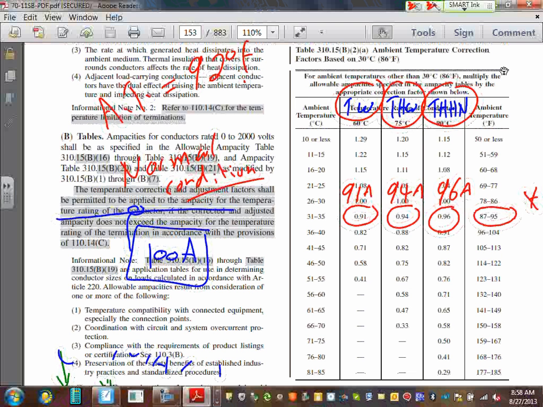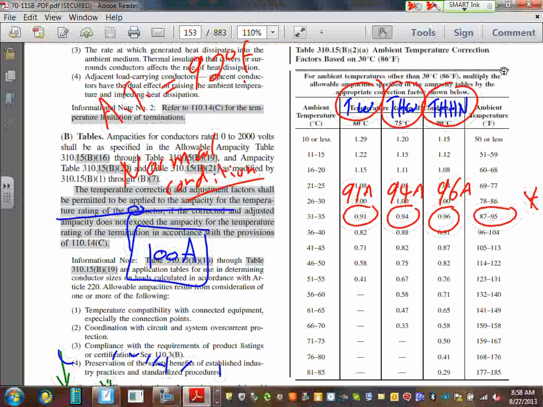So the smarter people years ago said, if you have this situation, you might not have control over the ambient temperature, but you have control over the size of the wire that you put there. So what do you do? You oversize the wire or limit the loads connected to it. How do you limit the loads? Instead of putting 20 lighting fixtures on this circuit, I can put 7 lighting fixtures on this circuit. Now we limited the load. How about oversizing the conductor? Instead of using number 12 conductors, I can use number 10 conductors. Now they're bigger, fatter, they can handle the heat better. That's the concept of derating based on temperature.